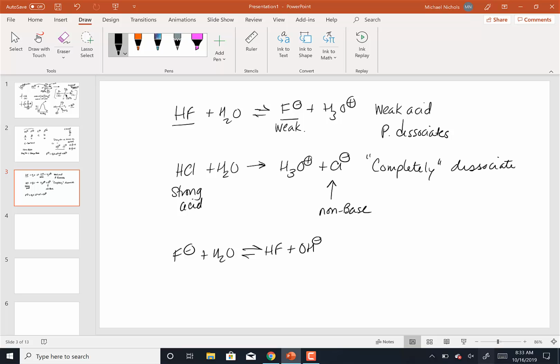So this goes against English, right? The opposite of strong is not non. And the opposite of weak is not weak in English. But in acid-base chemistry, the opposite of strong is that the conjugate base or acid isn't going to do anything. And the conjugate of weak is weak because it's involved in an equilibrium. Okay. So that's how I look at acid-base chemistry a little bit differently.